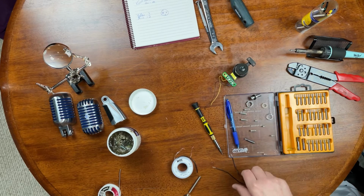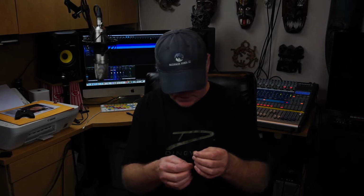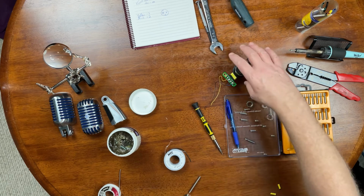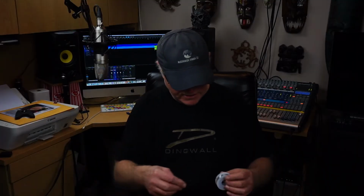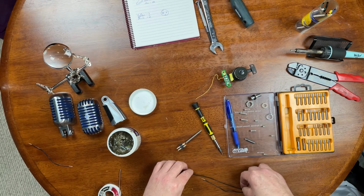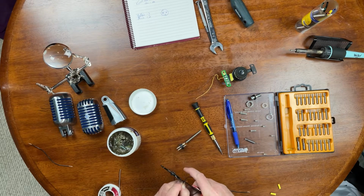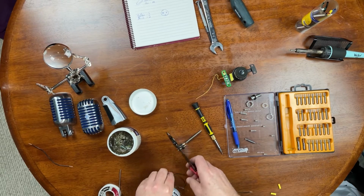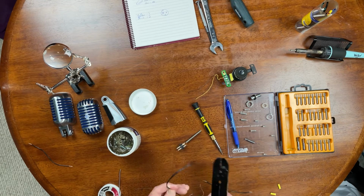So what I'm going to do is I've taken just some standard 22 gauge wire. It's got a little more girth to it. I'm hoping it's not going to be too stiff to do this, but I actually should have left myself. You know what? I'm going to do this. Make them a little bit longer than that. Give myself some room. So we'll measure that out to there. Let's go to there. Cut it. And I've only got one color of wire here, so I'm going to put a little yellow jacket on it to tell the two apart.